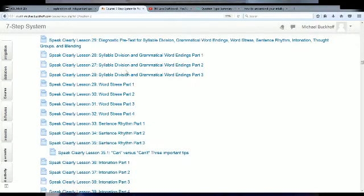You understand how to divide the word into syllables, but sometimes you're either not putting the grammatical word ending at the end of the word, or you're not pronouncing it correctly. For example, with the S. Sometimes when we put S on the end of a word, sometimes we pronounce it as an S. Other cases we pronounce it as a Z. And in other cases, for example, the word wash, washes, we actually add a new syllable at the end of the word. So you're not entirely clear on that.